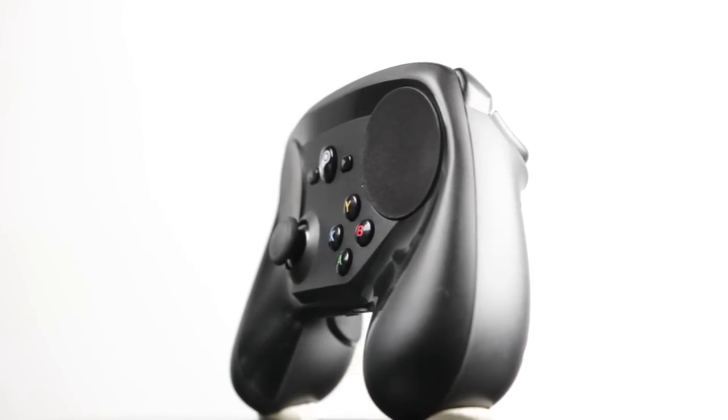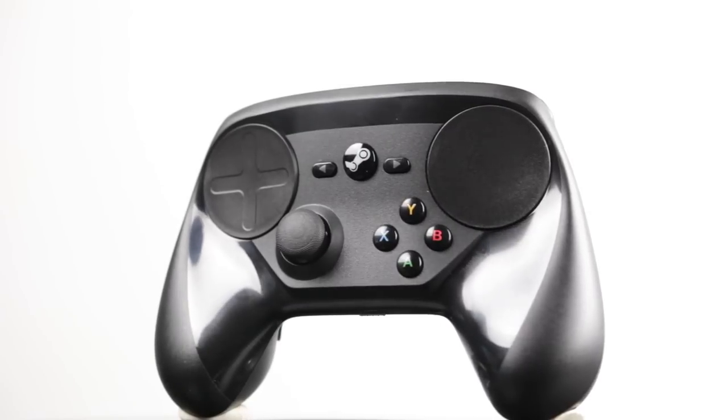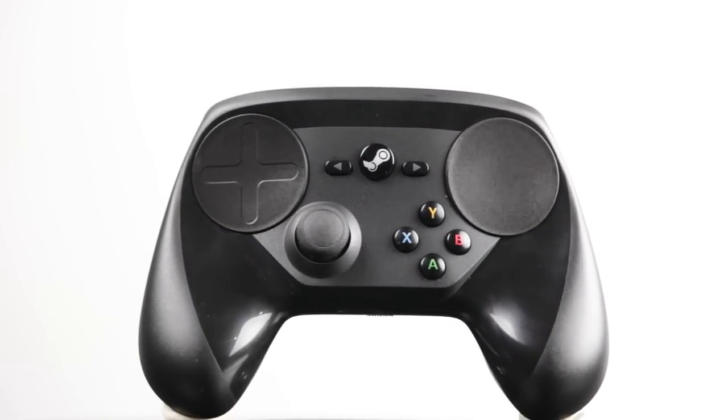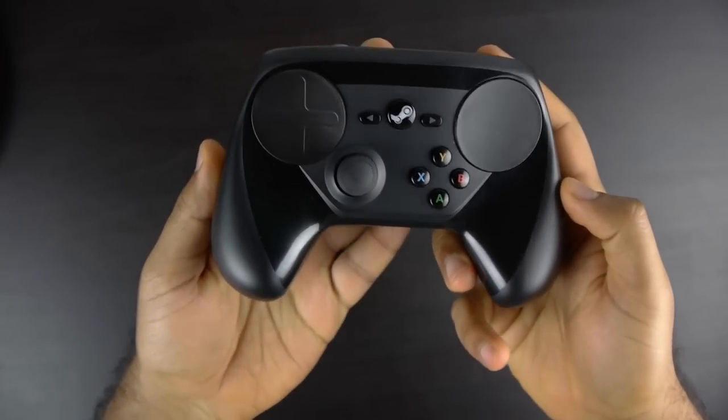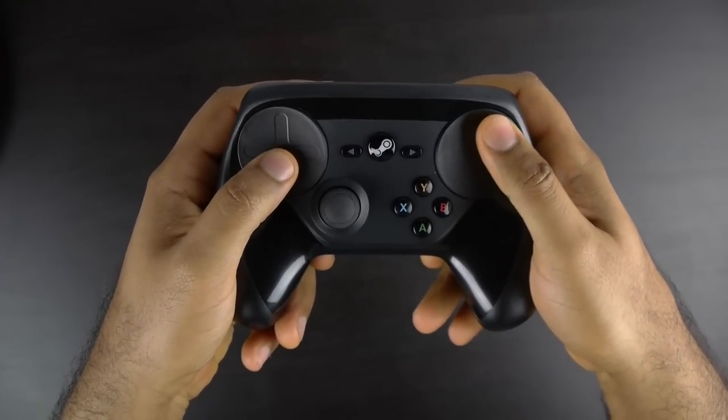Now let's talk about the Steam controller. Valve has been hyping and developing this thing for many years, and this is the final version. As you can see, basically at the center point, you have two circular touchpads. The one on the left is kind of like a D-pad, and the one on the right acts as your mouse controller.